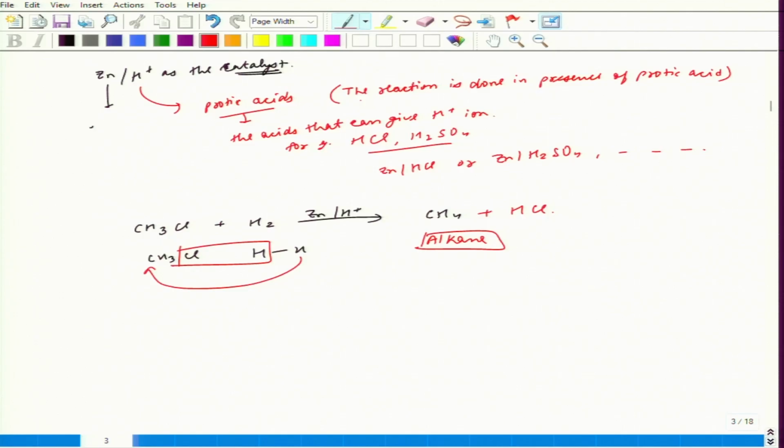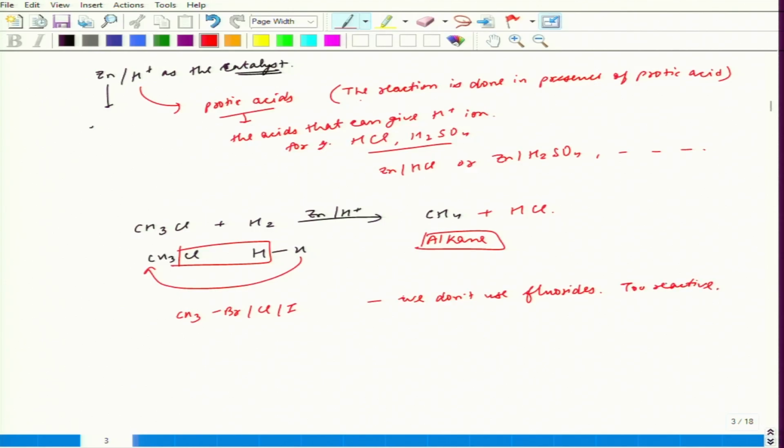So, two procedures we have seen till now, one is from the unsaturated hydrocarbons, alkenes or alkynes. The other we have seen is from the alkyl halides. It can be bromide also, it can be iodide also. Generally we do not use the fluoride because the fluorides are too reactive. So, it can be CH3Br, it can be Cl, it can be I. We do not use fluorides. These are too reactive, so that is why we do not use them.